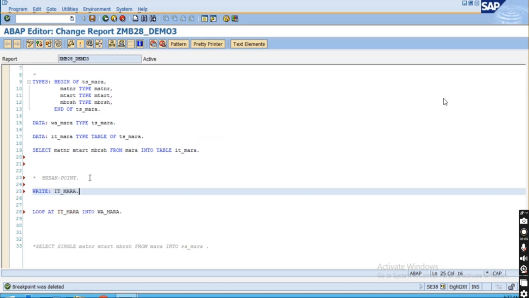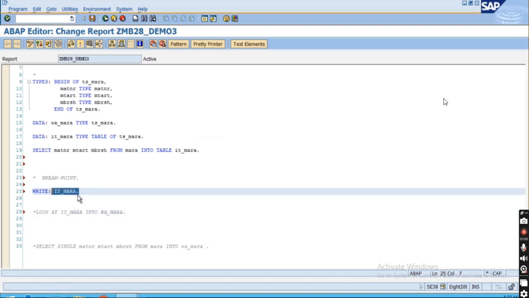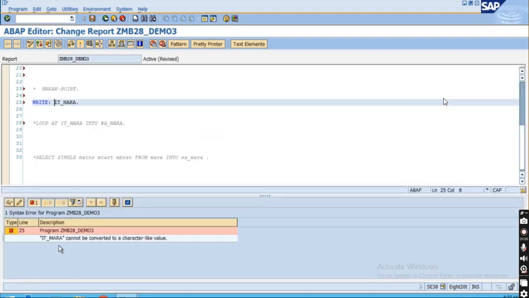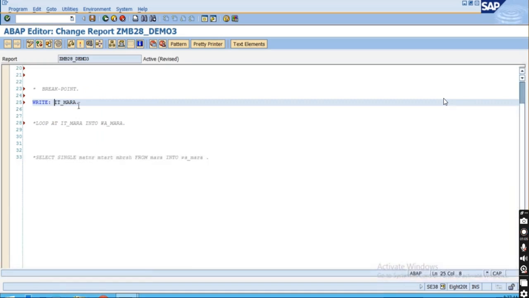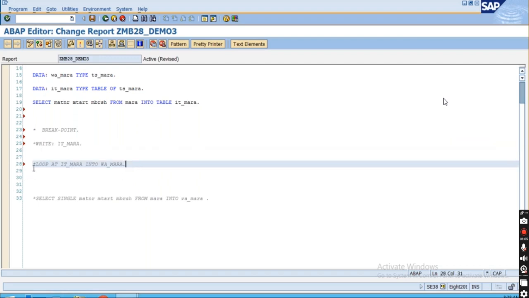It will not work. If you check the syntax, you can see IT underscore Mara cannot be converted to a character-like value, because it's a table. You cannot directly print IT underscore Mara. One by one, you have to get the value into a work area, and then only you can print it.